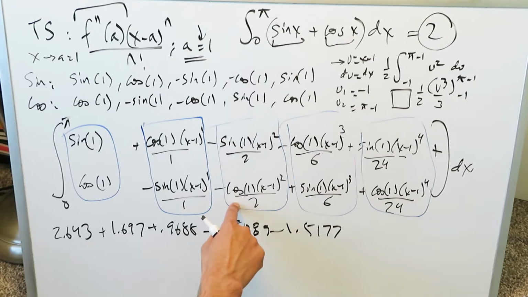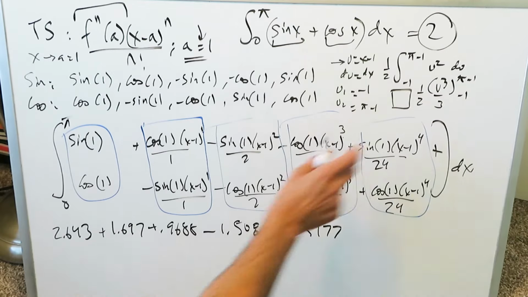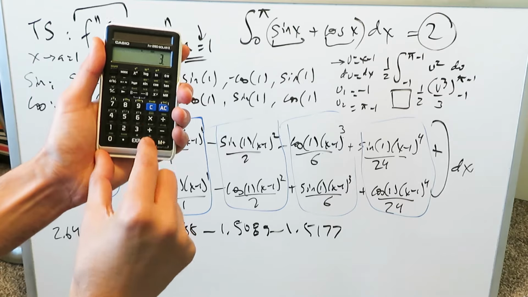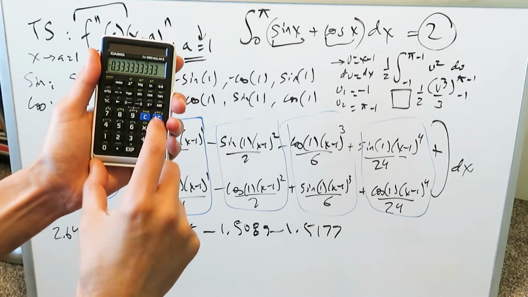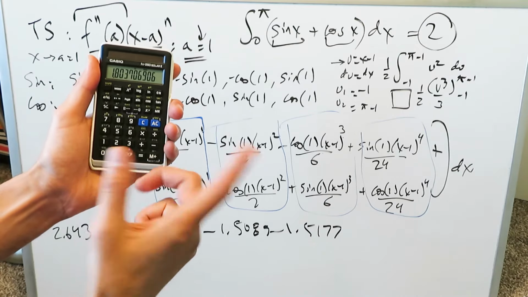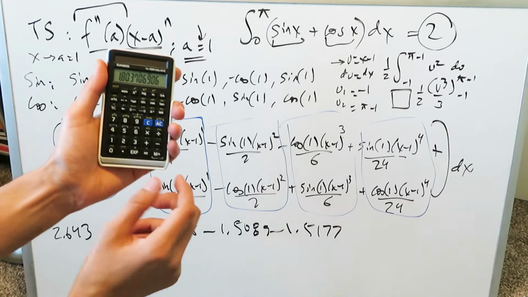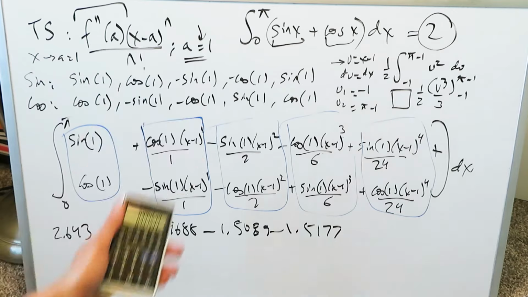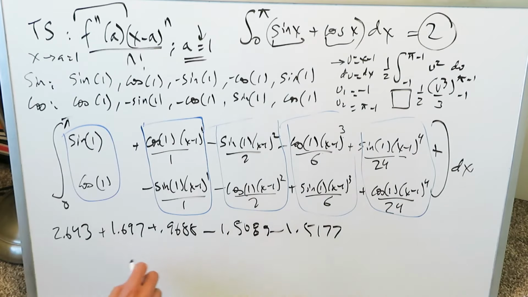Now we'll do this cosine, but everything is still the same. You're just multiplying by cosine 1. That's all what it is. Do a pi minus 1 exponent 3 divided by 3 minus the lower limit outcome divided by 2, because there's a 1 over 2 sitting outside coming from the factorial, times cosine 1 on the RAD mode, and you're getting 0.9745. And I'm going to put that right over here, minus 0.9745.